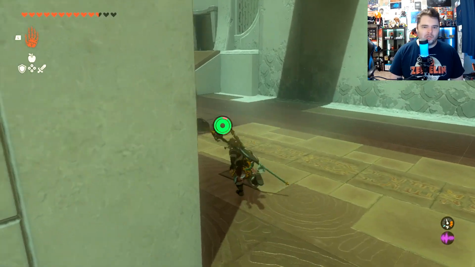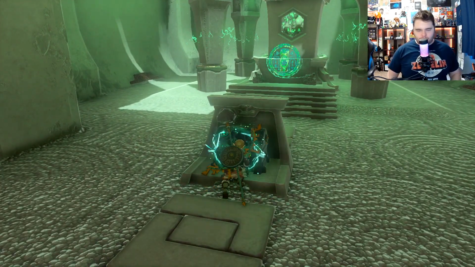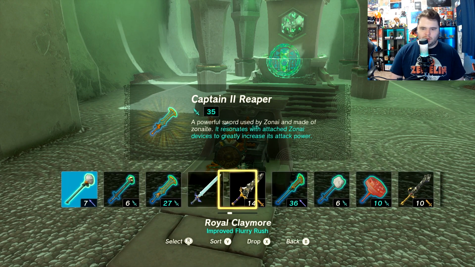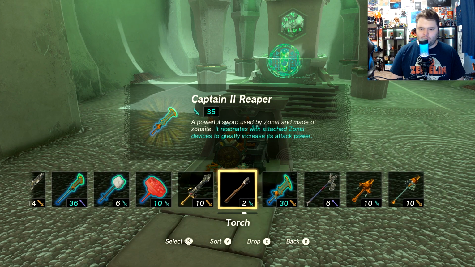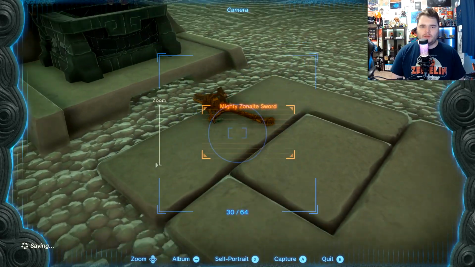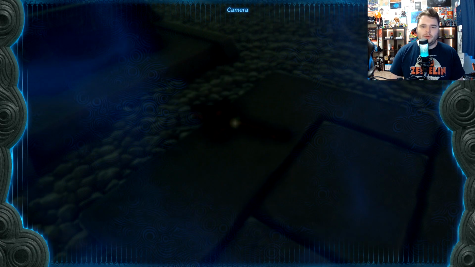We're going to run up and grab this chest and see what the contents are. What do we have in here? We have none other than a Captain 2 Reaper. So we are going to drop something here. Let's drop the Fan Guster, could still be helpful. Let's drop the torch, could still be helpful. We'll drop the Mighty Zonite Sword. How about that? And then we'll see if we can take a picture of it. Yes. Good idea to take pictures whenever you can of orange stuff. To clear out that compendium.